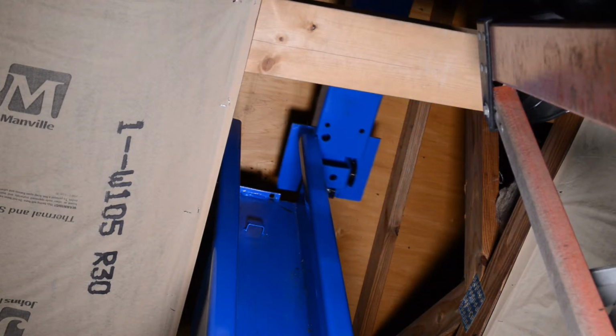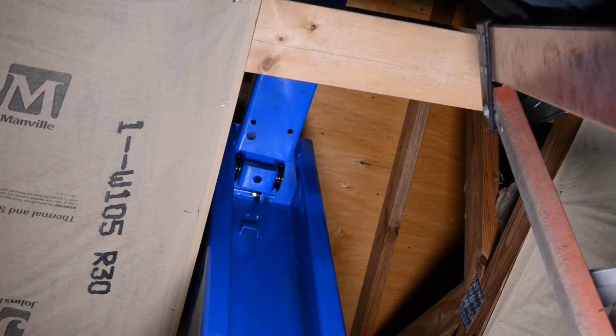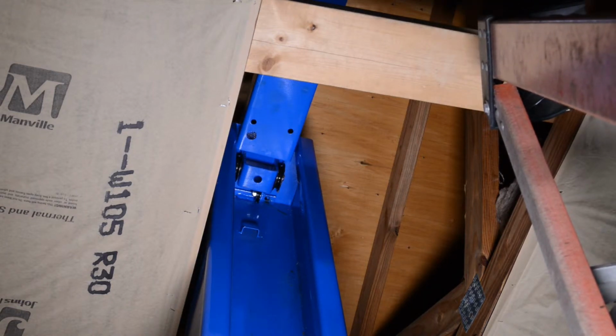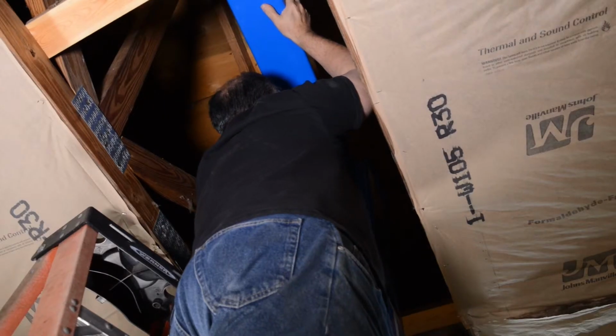Oh, okay, that's not bad. A little bit of a shift. That's kind of scary. Whew. All right, we're squared up on top of that one. Got to go back to the other end and put it fully into position.